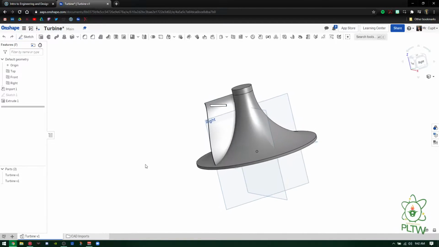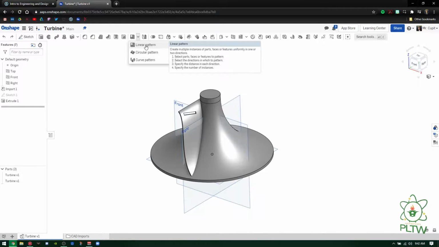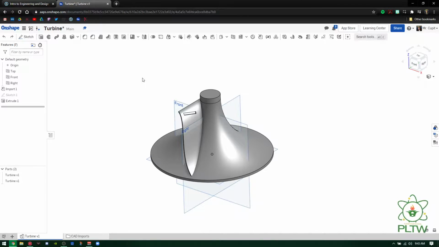So this will allow this to kind of come to life, and you'll see. But most of the features we're focusing on are right up here within the pattern commands. So these are different things. The linear pattern forces a feature or a part, or a face for that matter, to be patterned vertically or horizontally. A circular pattern allows a part, face, or feature to be patterned in a full circle. And a curve pattern allows you to basically take those parts, faces, or features and put them along a path. And that's what we're going to do today, using the circular and the curve pattern.